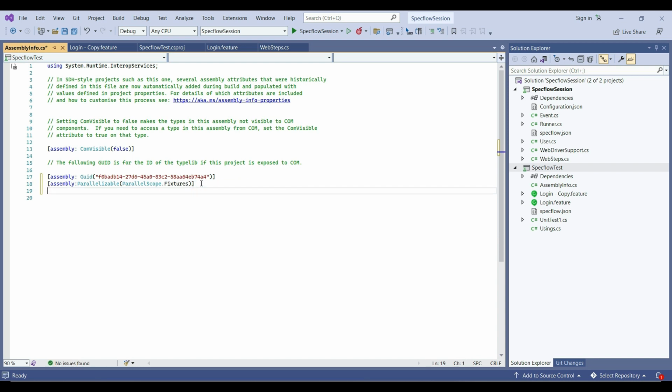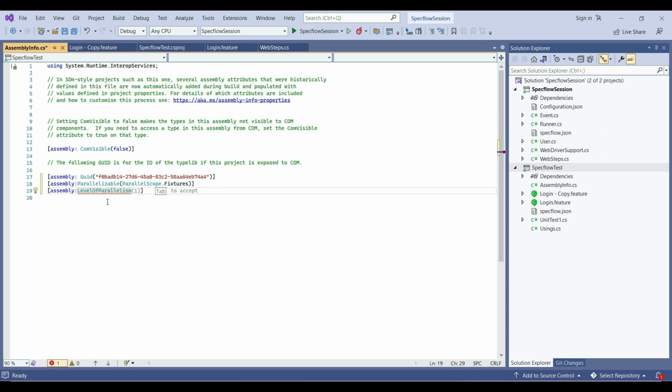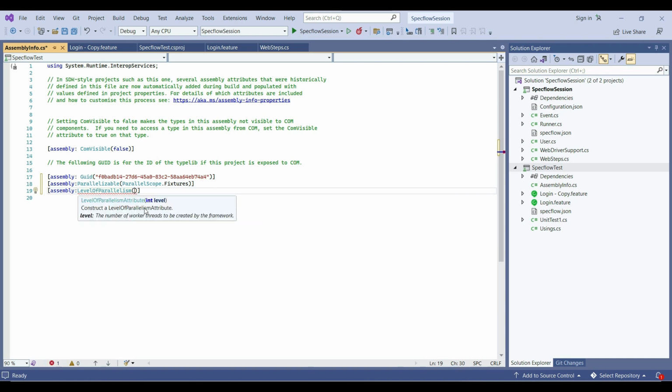After adding this attribute, we add one more attribute, LevelOfParallelism. This takes one argument: how many test cases you want to run in parallel. Here we need to provide an integer value. Suppose you want to run 2 feature files in parallel, then you provide 2. If you want to run 10 feature files in parallel, then you provide 10.